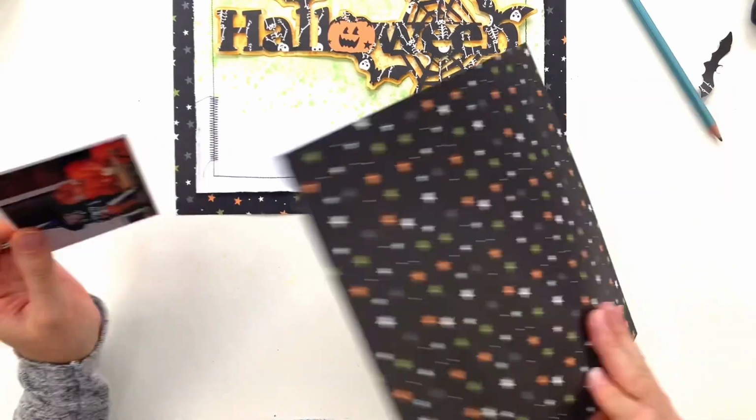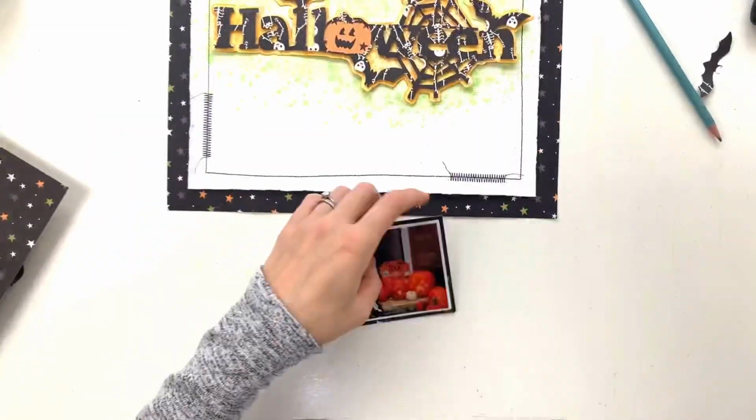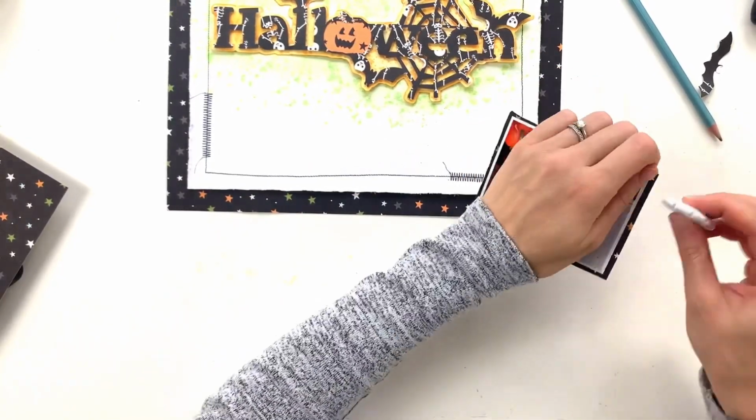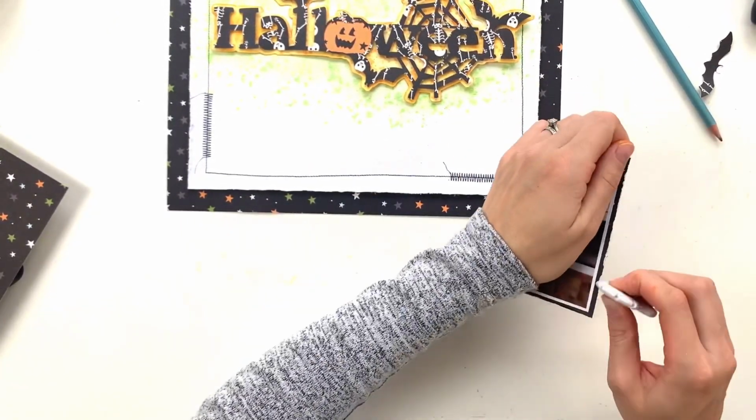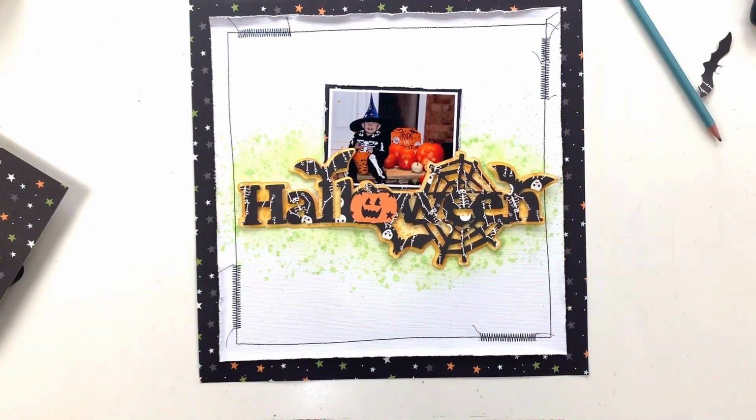So now I've got my green sorted, I'm going to add some layers behind my photo. I've added some white cardstock first, and now I'm adding some of that starry paper, that booyah paper, behind, to kind of tie it all in together. And I'm going to have my photo sitting above my cut file there.